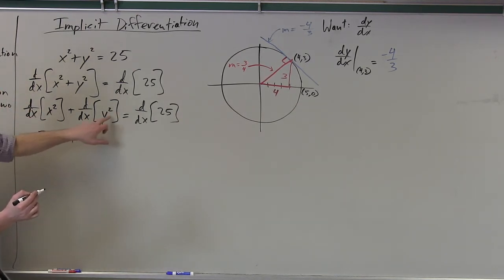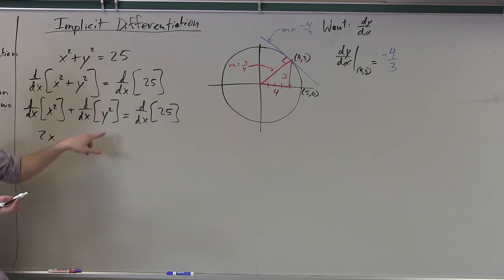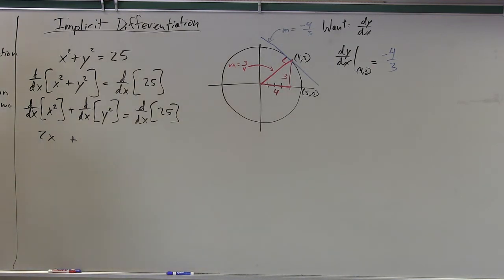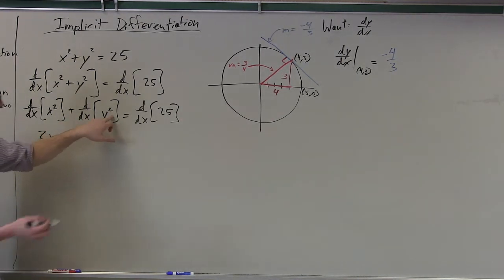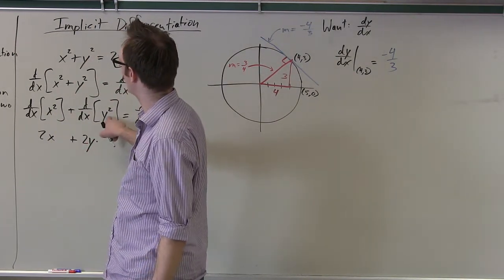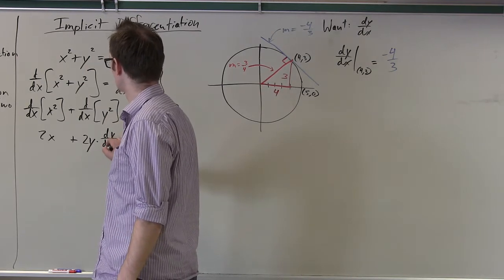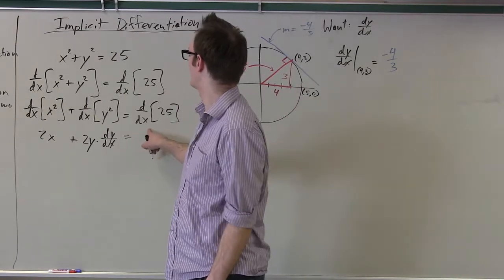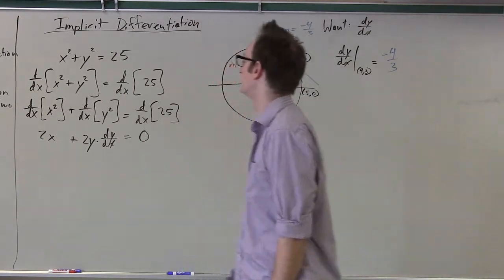The derivative with respect to x of y squared, okay, well now it's kind of tricky, right? y is a function of x. Or rather, we should say that y implicitly defines two functions of x. But if y depends on x, I want to know, how does y squared change as x changes? Well, again, it's just another chain rule situation, right? The derivative of something squared is 2 times the something, times the derivative of the something. That's the key step. And then the derivative with respect to x of 25 is just 0.